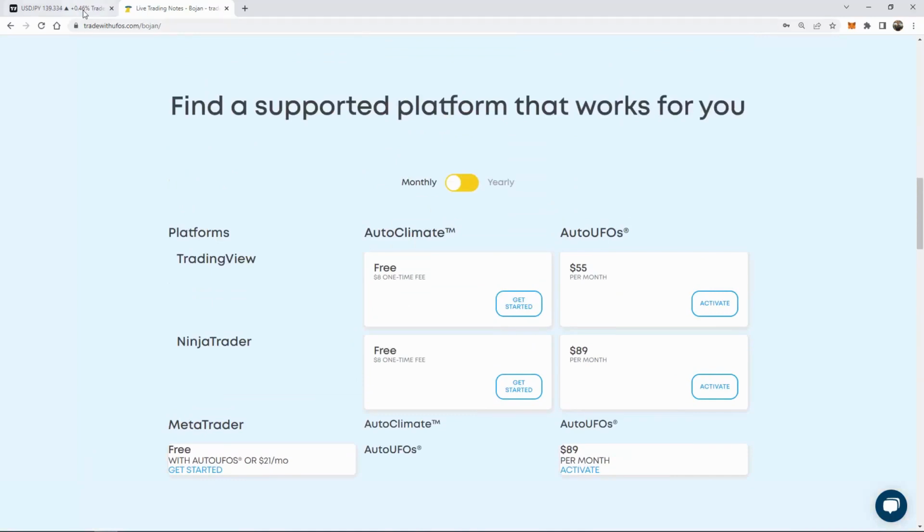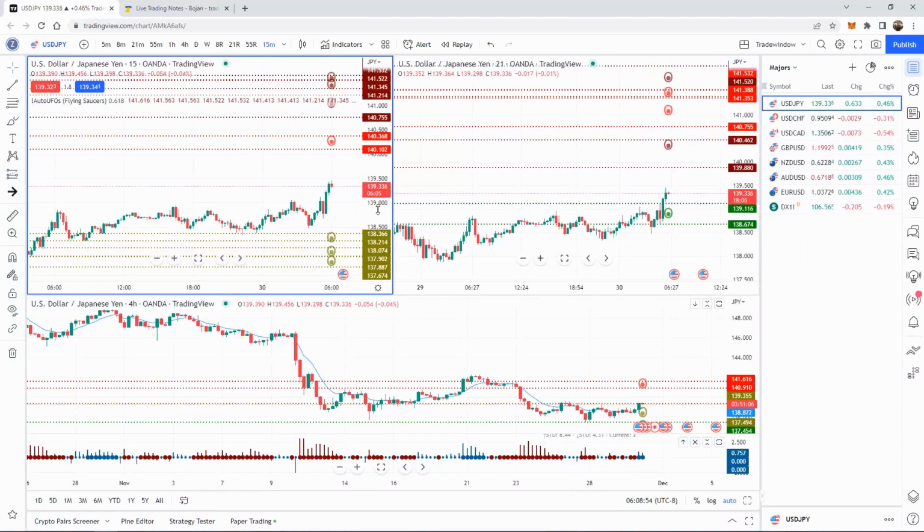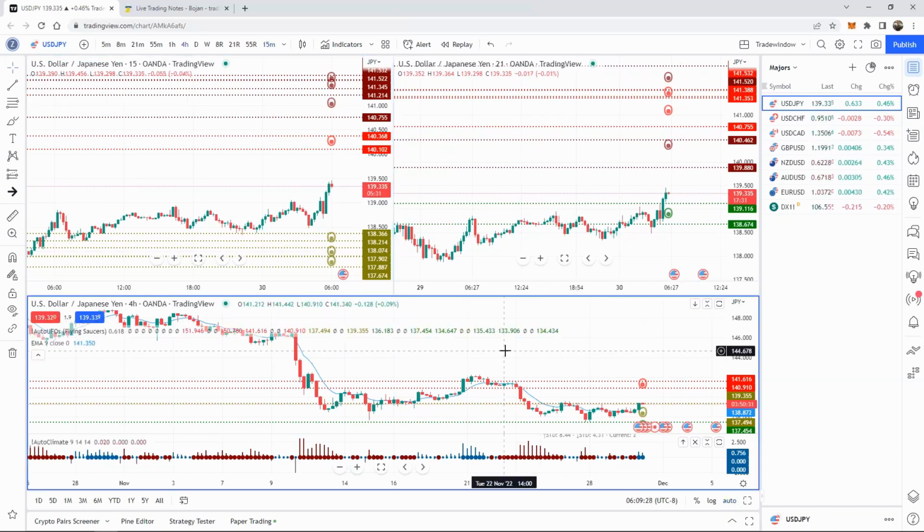The auto UFOs, not mistakenly named UFOs, right? It's because they do look like flying saucers on our chart here. You see them up here and down here as well. We have red UFOs, darker burgundy color UFOs, and then also we have olive color UFOs down below, and pure green here as well. The greens represent the buy unfilled orders. The reds represent the sell unfilled orders, meaning that there is a likelihood of additional unfilled orders remaining at that location, given the proper climate.